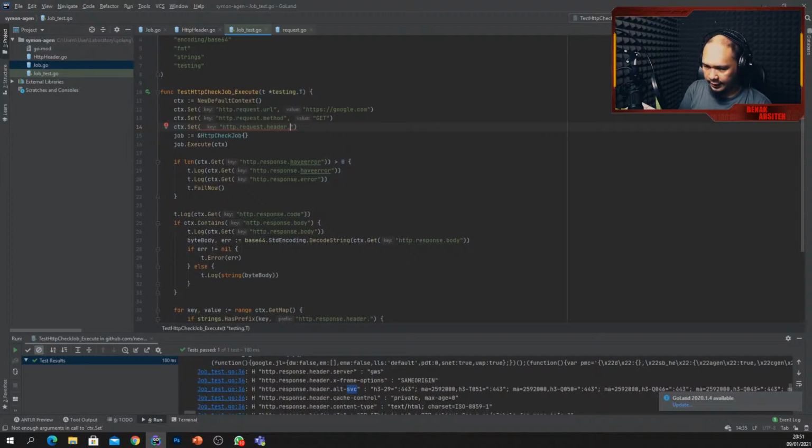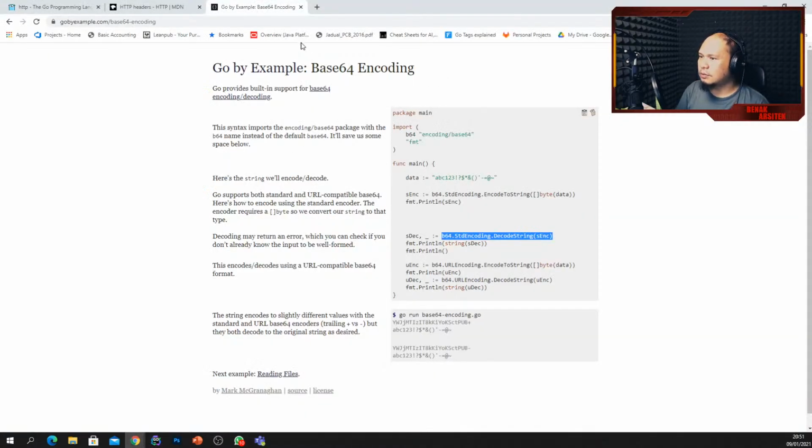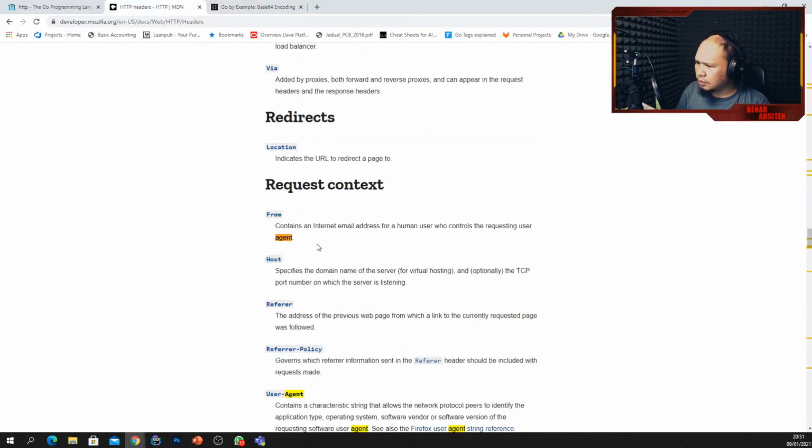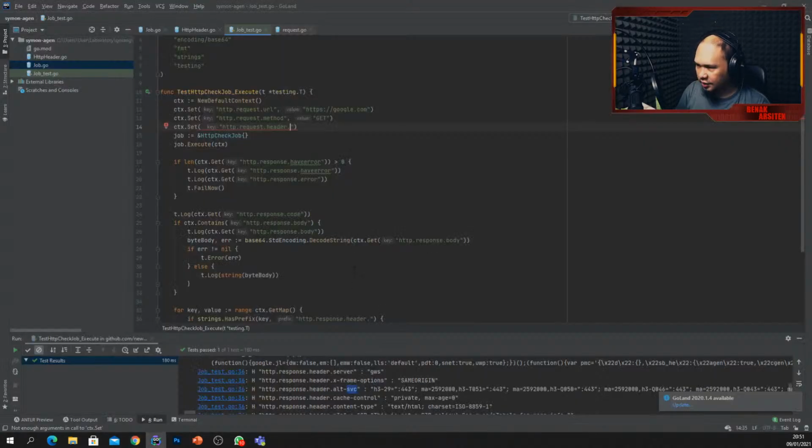Maybe something like agent, user agent. Can we put agent? User agent. Yeah, user agent. Something like that. With a value of Simon agent.